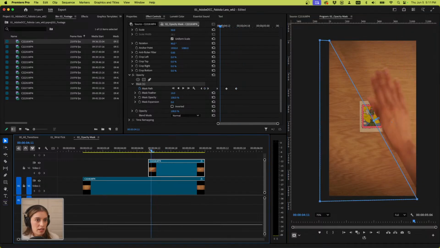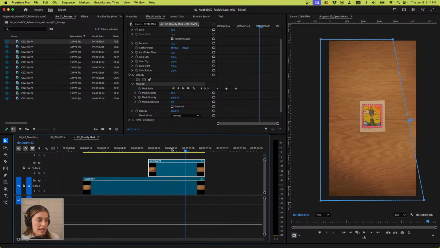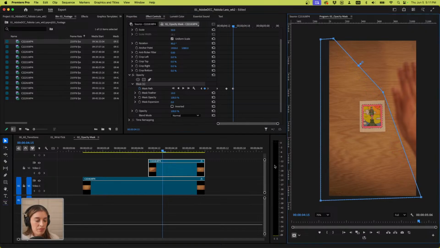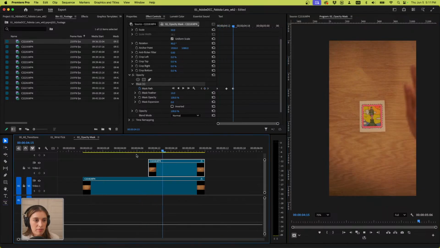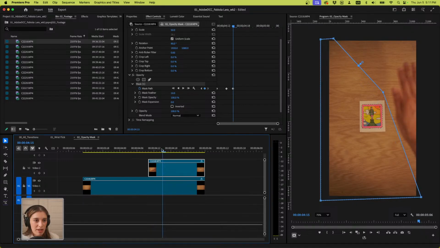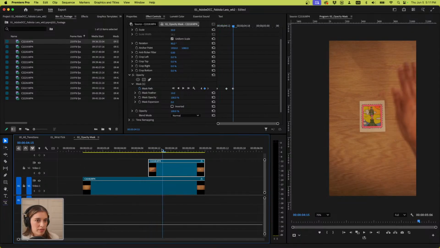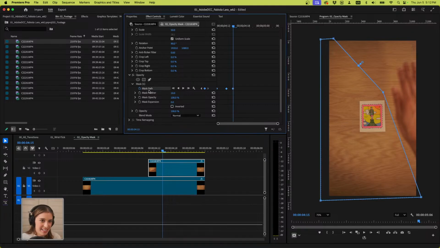Okay, so let's see. Now you can see that it didn't feather quite right, and maybe we moved the mask too far. So let's delete this keyframe and let's add one by hitting Command. There we go. Every time that you move it, it creates a keyframe. So you've got to move it to where you want at that point in your timeline. Now it's not doing exactly how I want it to. Let me see something. Okay. I think I need to keyframe the reverse, even though that's how I did it before.